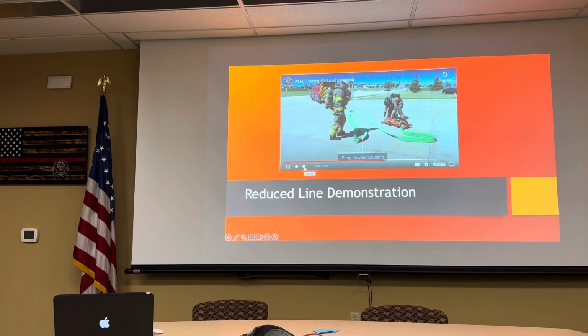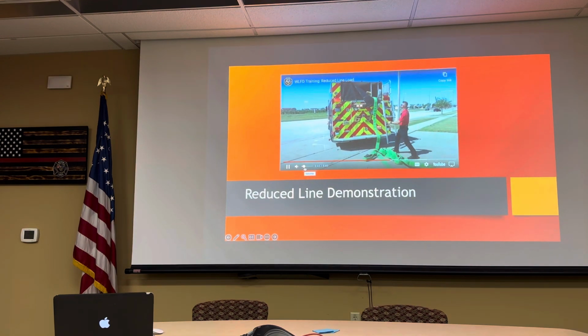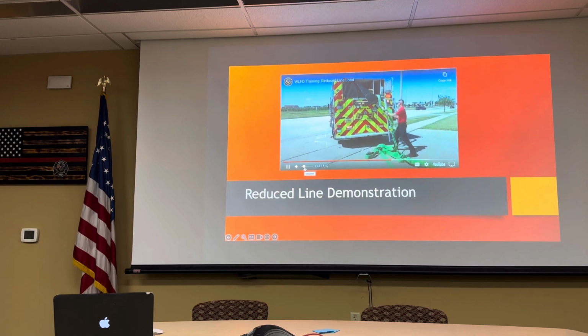The second firefighter should bring forward the first coupling after the bundle. As the line is being laid out, the operator will break off the dead loaded supply line at an appropriate length and connect it to a discharge on the engine.